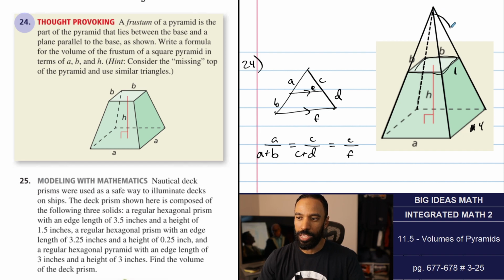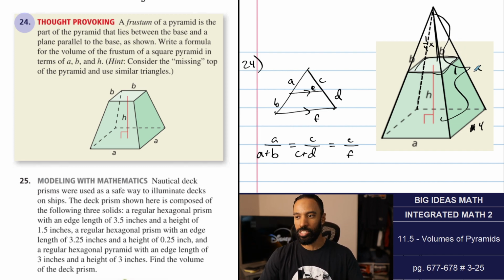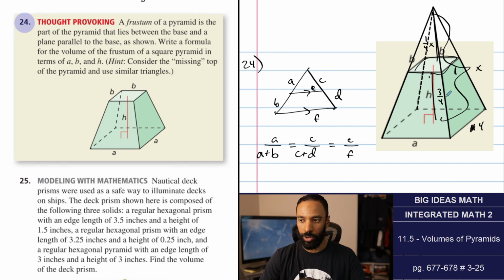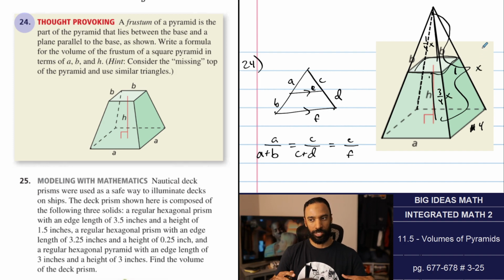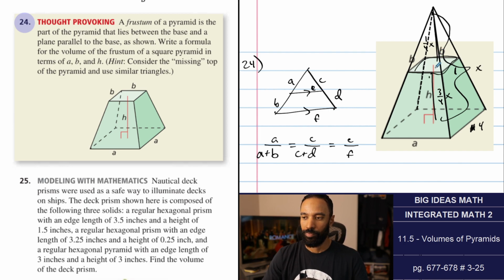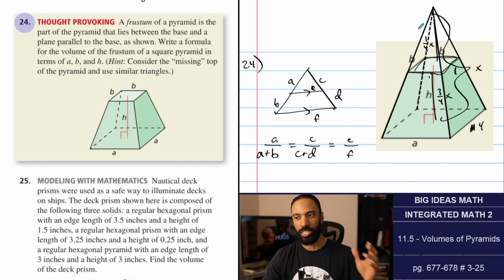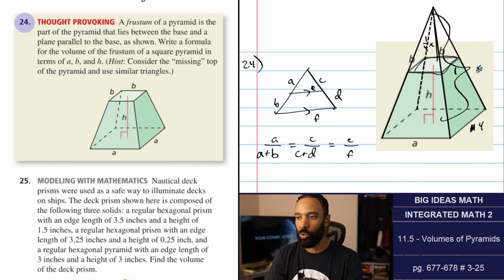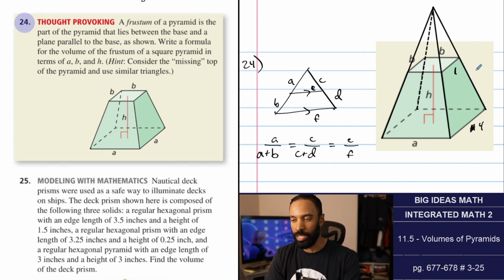So if this whole thing, say, was x, then this is 1/4 of x. So this here, h, is 3/4 of x, if you will. Whatever this is, it's 3 times bigger than that, which is 4 minus 1. You have to take out that portion that's there. So that's a minus b over a. So I think that's how I'm going to work that here.